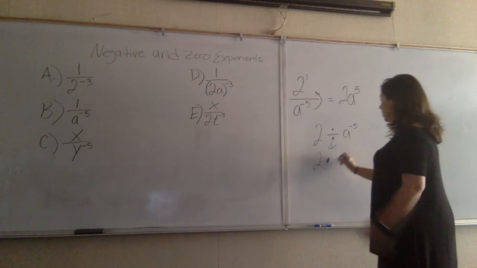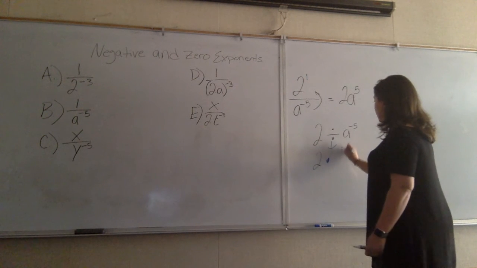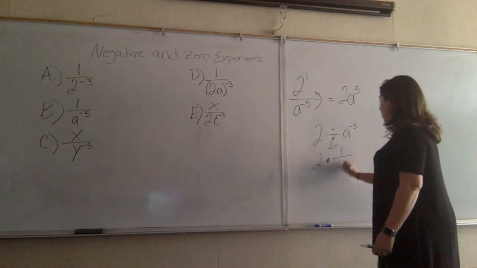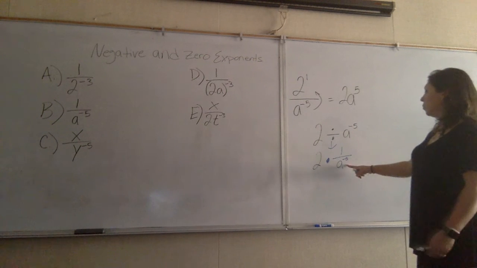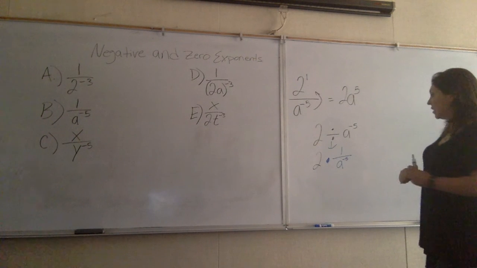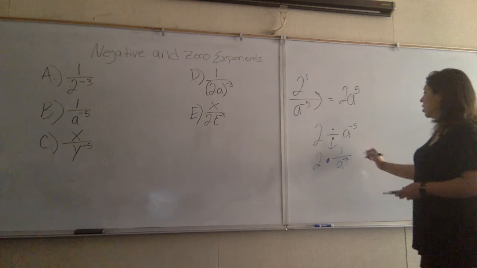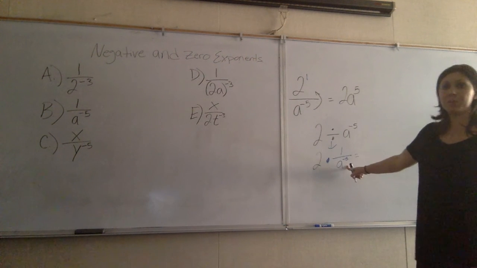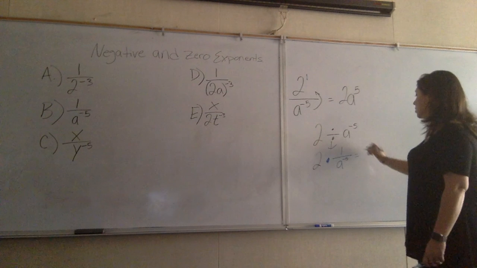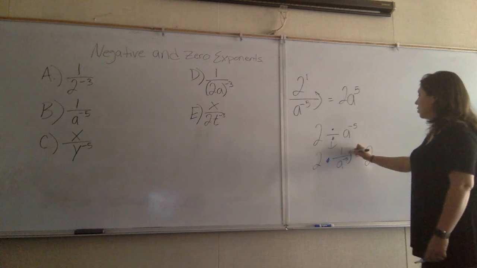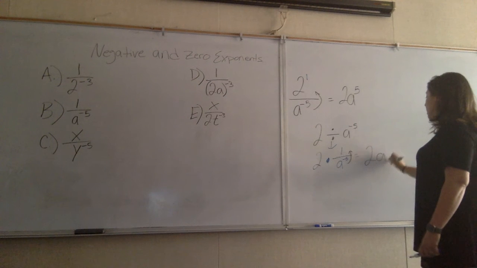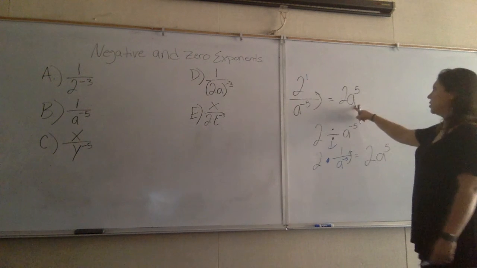So what does that mean? Well, it means that I'm going to make it into a fraction and move this guy over. Right? But again, I said negatives are big babies. So it doesn't like being down here. It needs to move up. So I still get that 2. This guy moves over, and I get a to the 5th power, which is exactly what I had.